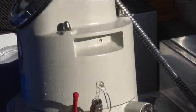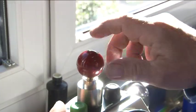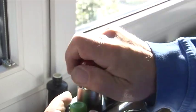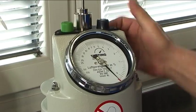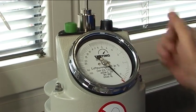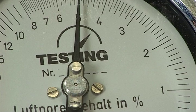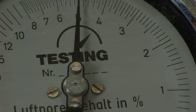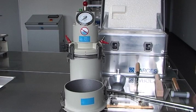Air is bled from the container with water escaping through the two ball shut-off valves A and B. The air pressure is built up by means of the built-in hand pump. The test pressure valve with the green button and the valve for correcting the initial pressure with the black button are located together with the pressure gauge on the cover assembly. The pressure gauge scale reads from 0 to 100%; in the range from 0 to 8%, each graduation represents 0.1% air content. Start the test by pressing the green button. The purpose of the test is to measure the air content in volume percent in fresh concrete by the pressure gauge method.